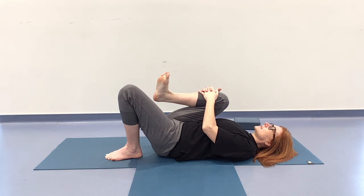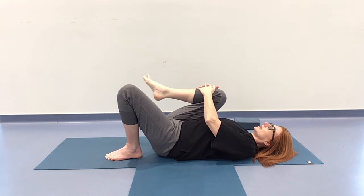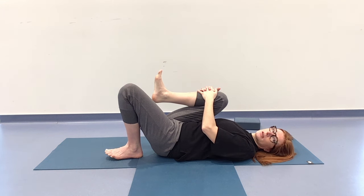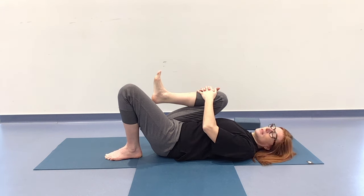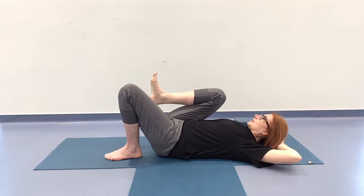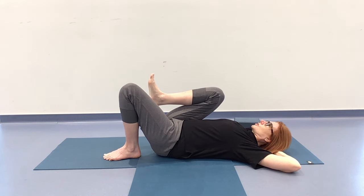Slow is the medicine here, because then we get the control, the awareness, and we start to strengthen and stabilize through the joints. Next time that ankle is flexed, let's keep it there. Little breath in here. Let's take the arms into a cactus or a T, or even behind the head. If the elbows fall soft here, making sure the shoulders aren't way up by your ears.